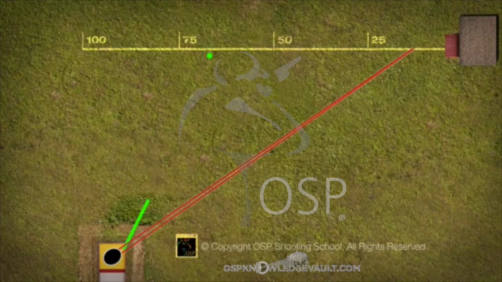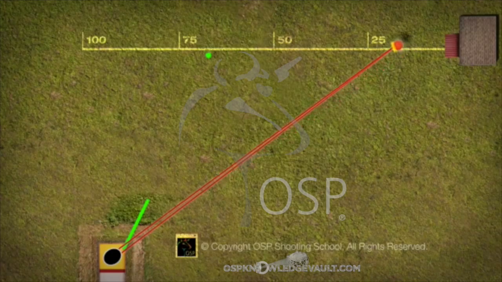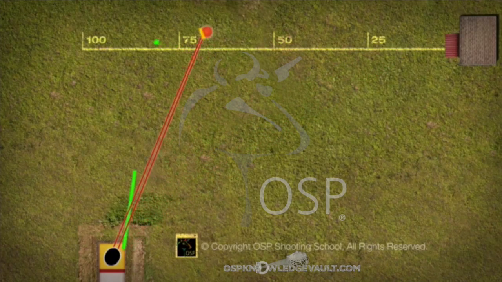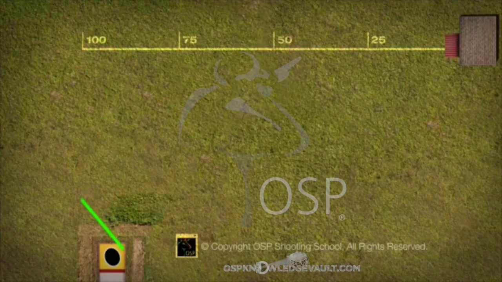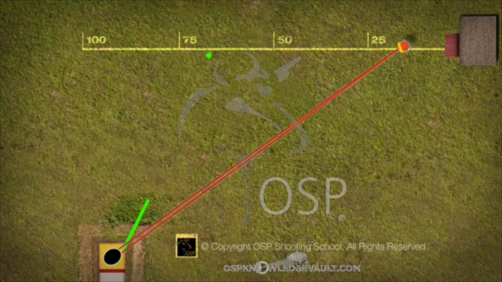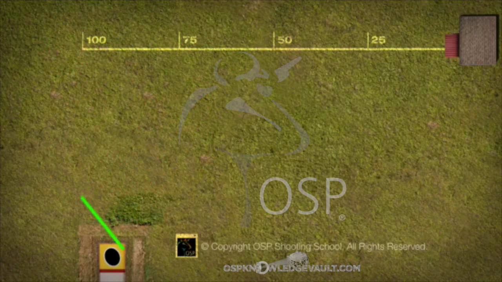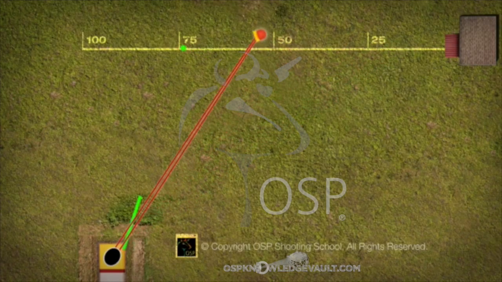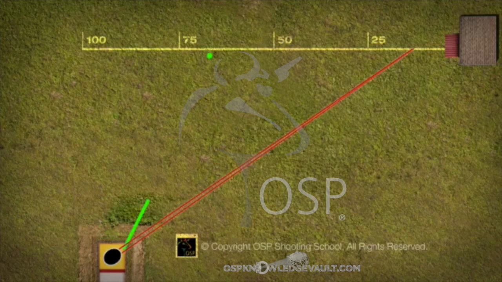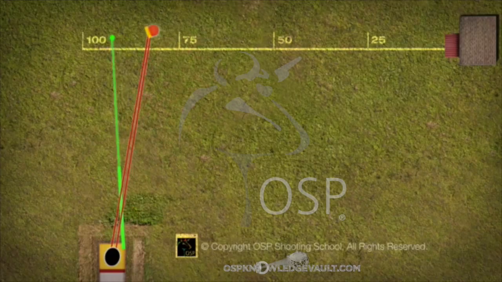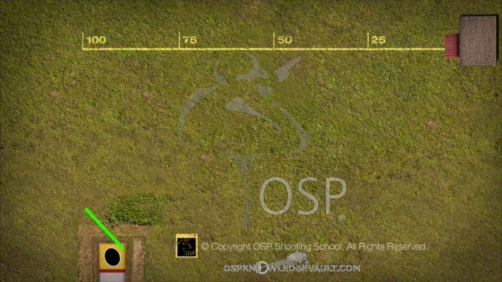Perhaps the most critical part is as you take the shot, the bird and the gun, same speed. Watch it again. The gun moves, same speed of the target, right at the end. And the reason the gun only moves the same speed as the target at the end is because the target's flying at an unknown rate of deceleration. If you mount early on the bird and try to ride it, eventually you're going to find yourself too far in front. The gun's going to stop. Your eyes are going to get confused. You're going to miss the target.